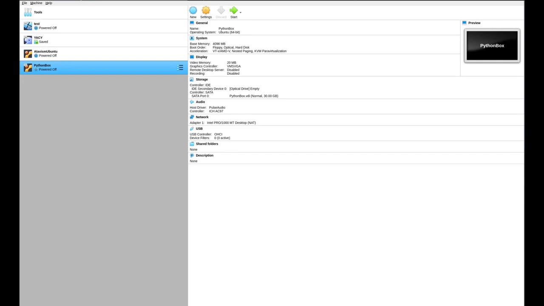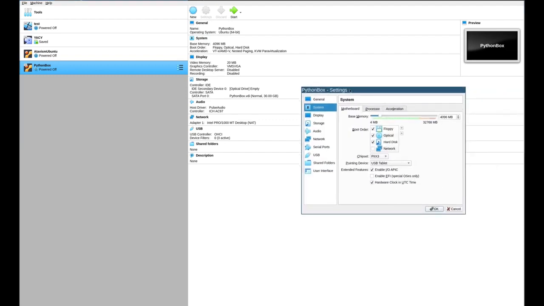Now we have created a virtual machine with default settings. To customize those, we'll press settings and we'll go to system tab. And we need to go to the second tab that says processor. There you want to allocate a virtual machine to run on all your processor cores that are available. In case of my machine, I have 6 physical cores or 12 cores if you count hyper-threading.